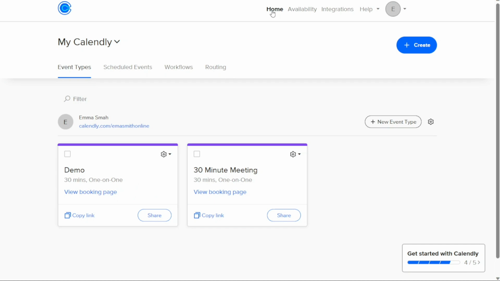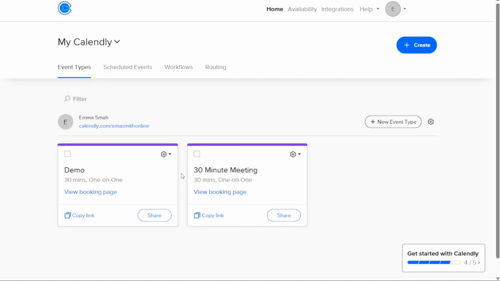Now, the next thing to see is how to invite people to events and share your Calendly link. So, once you've personalized all your event types and created your ideal schedule, you can invite people to join or book them. All you have to do is send them the right link, so that they can see their options and select the best time for them.